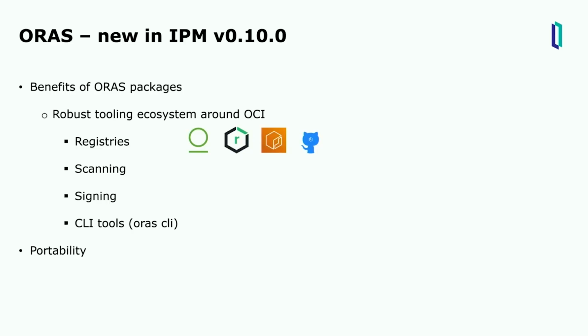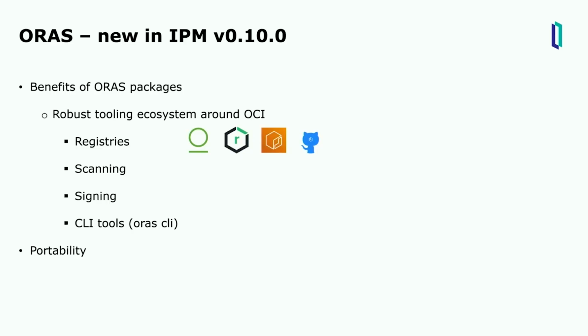A lot of companies have strict requirements on being able to vet packages and only deploy packages that have already been approved. With the vast registries that are out there, you can use IPM to download a package, spin up your own registry using one of the ones we mentioned earlier, or another one, and then go through your standard vetting process to say, hey, this is ready, we're giving it the stamp of approval, and then republish it into your own registry for future consumption.